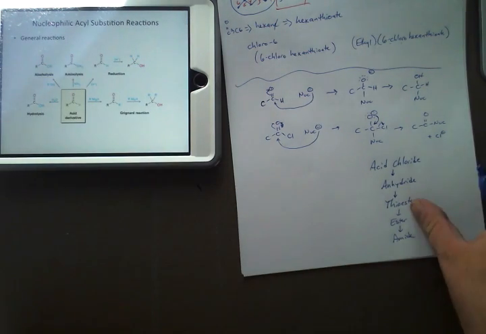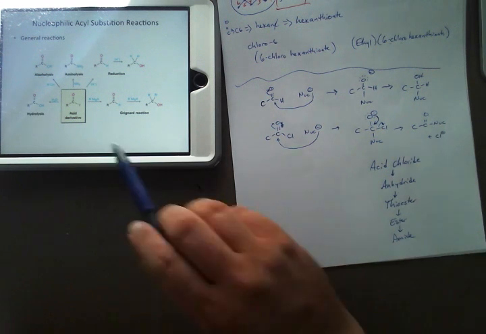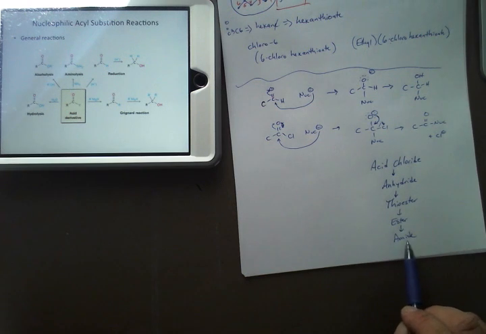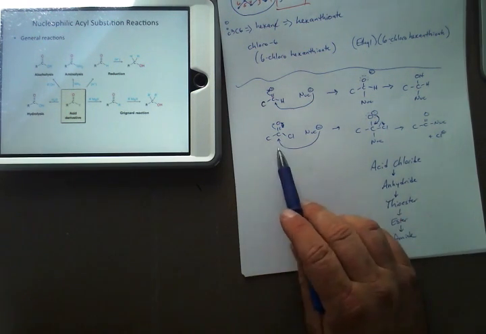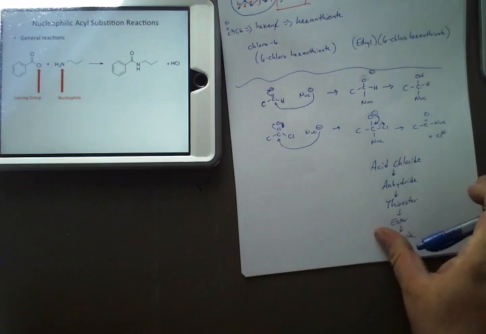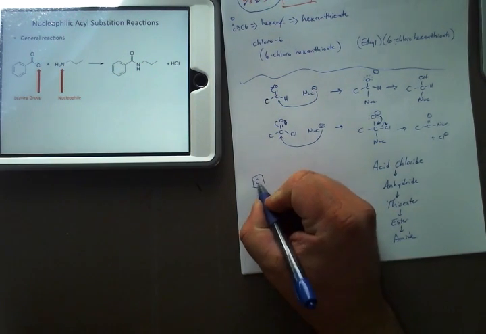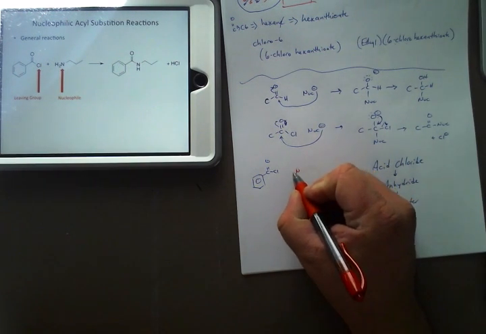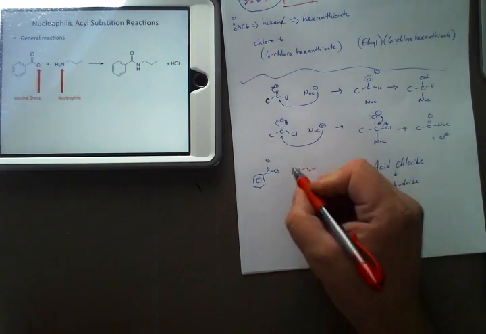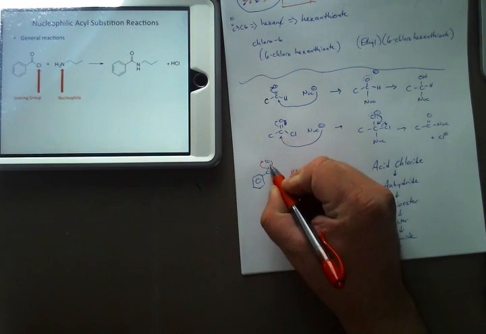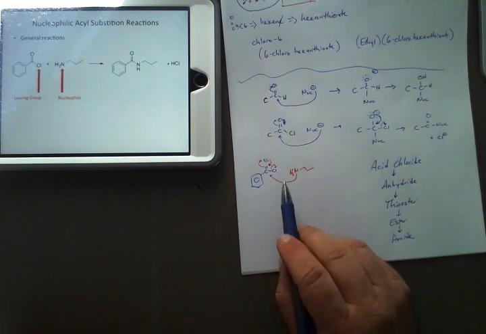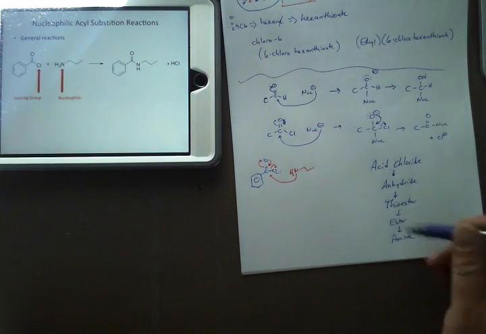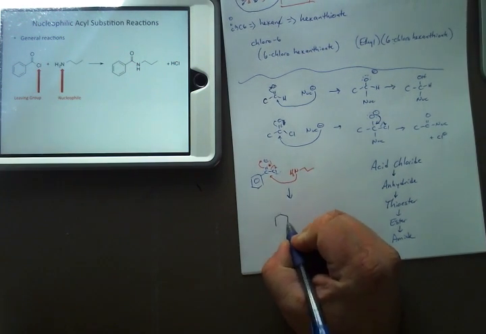Okay, so a lot of these general reactions, this is all it's going to be. For acid halides, they're at the very top, so you can make anhydrides, thioesters, esters, or amides, depending on whatever your nucleophile is that you attack with. So if you have, say, an acid chloride, then you have your nucleophile. This is going to attack here, kick up, collapse down, and kick that chlorine away. And typically, as this leaving group goes, it grabs a hydrogen along the way. And so you end up with this.